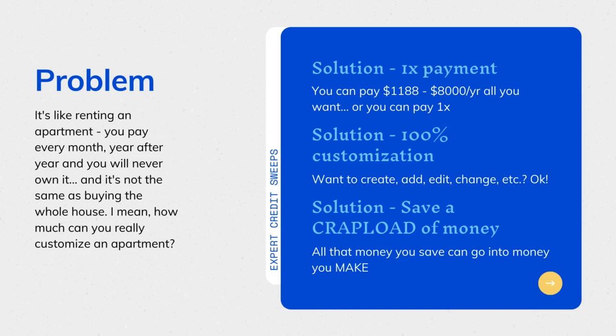All right. And then obviously you're going to save a ton of money. Save all that money, put it into a house, put it into your business, put it into your pocket. All that money that you're paying right now for credit repair software that is not doing for you what these can do, put it in your pocket.